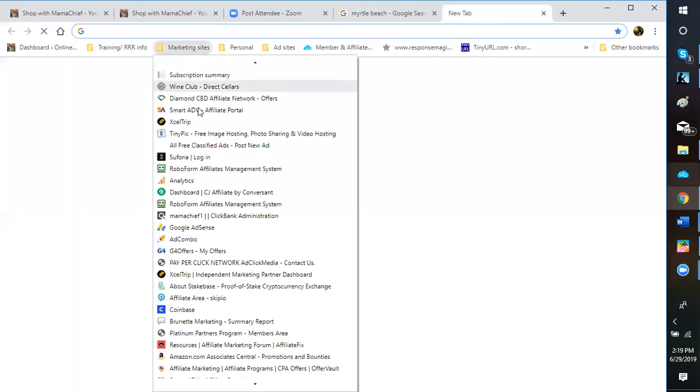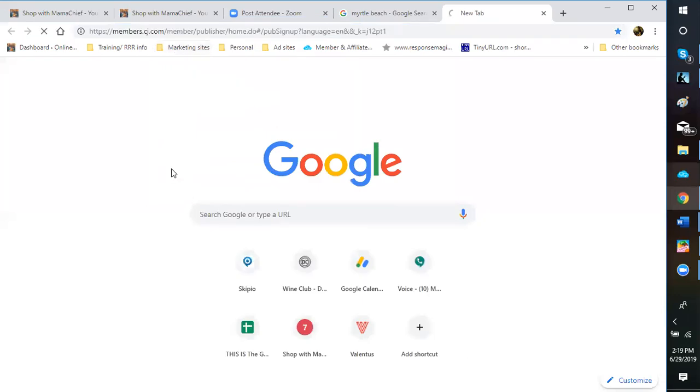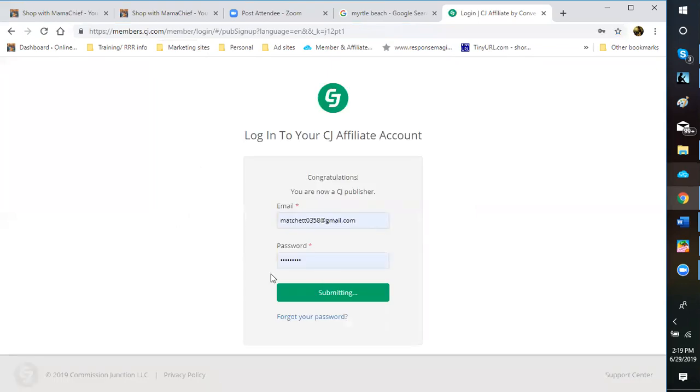As long as you went into your CJ and filled out your account information. When you go in, up at the very top on your dashboard, it'll have a little red thing that says you need to go in and fill out your profile.